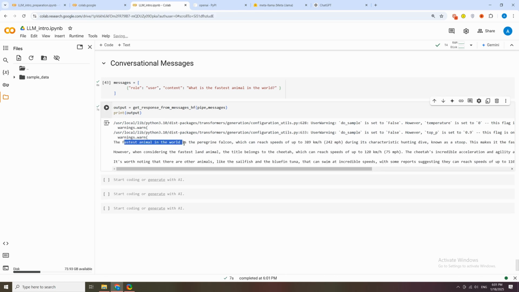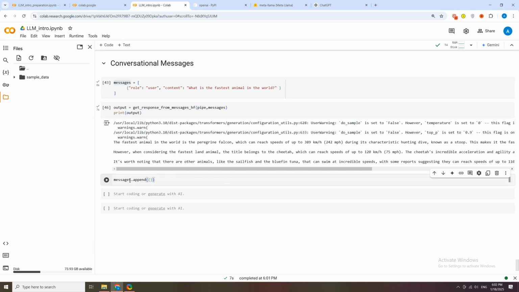You can see that the fastest animal in the world is the falcon, and it can continue on to measure its speed. Also, it mentions that the land animal is the cheetah, and basically sailfish or a blue tuna are going to be incredibly fast also, but it's in the water. Now, right now, we just want to append this to the list of messages.